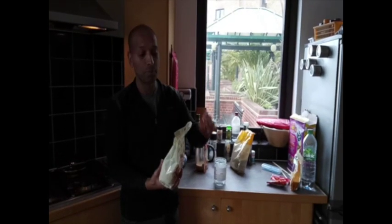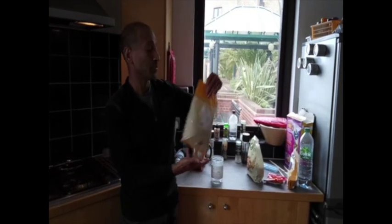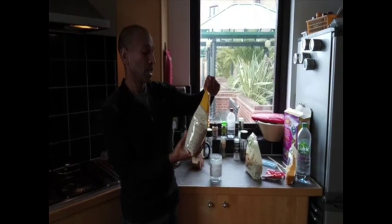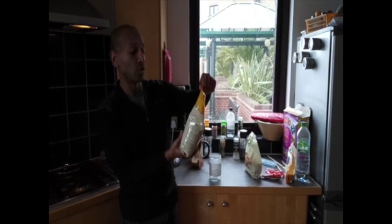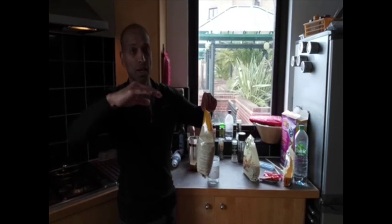I'll also put wheat germ in it, which is great. This is organic. The wheat germ here is 35 grams of carbs, 8 grams of sugar, and fiber is 50 grams. So that brings the total carb content to probably about 20 to 25 grams, which means it's low carb.